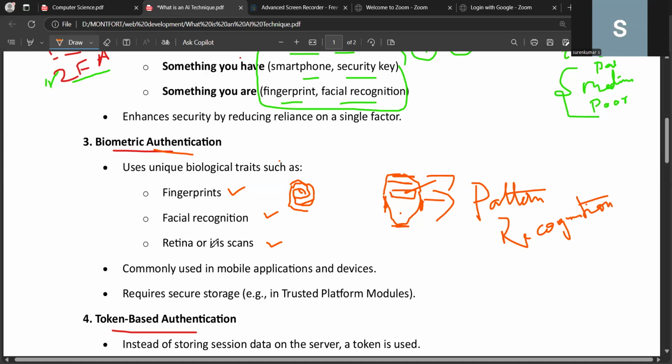Next, coming to retina or iris, it means our eyes, human eyes. It has a retina, and in the eyeball, outside the black part of the eyeball, we will have some nerves. Those nerves are constructed through blood cells.